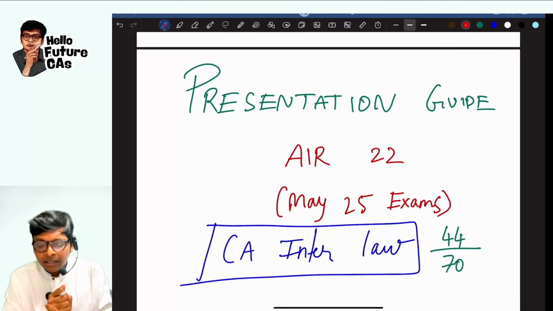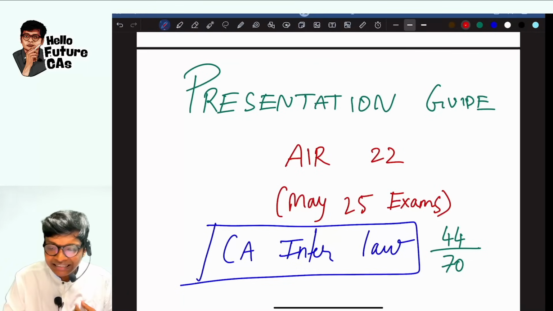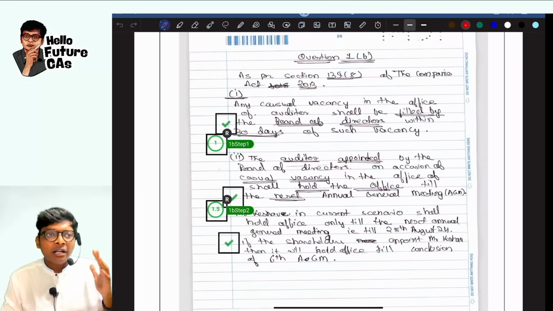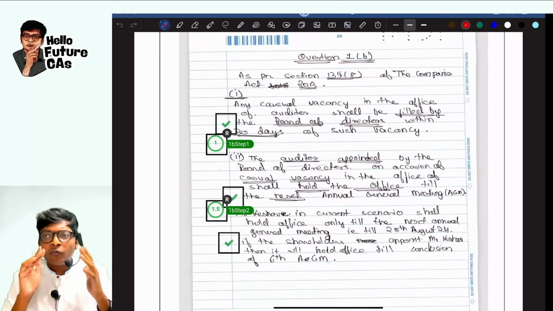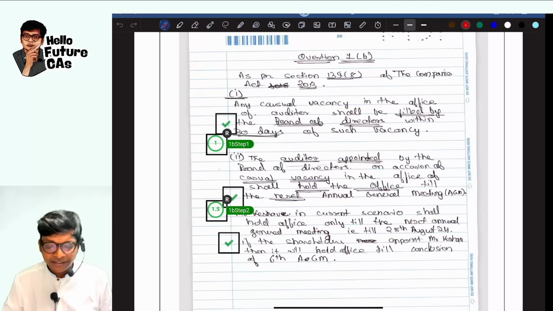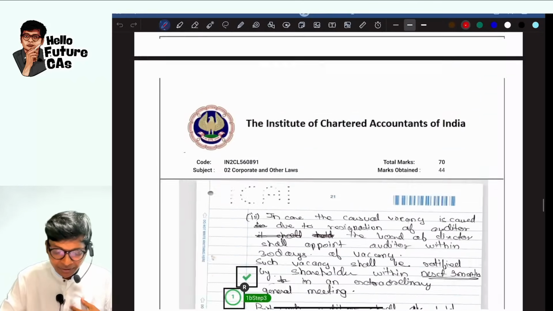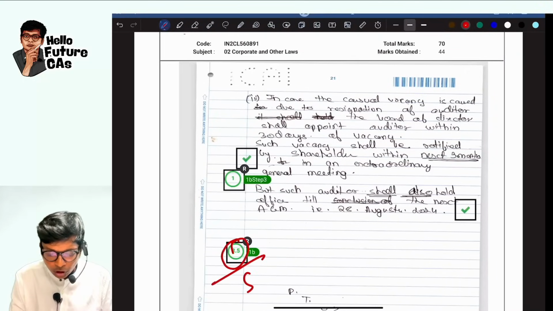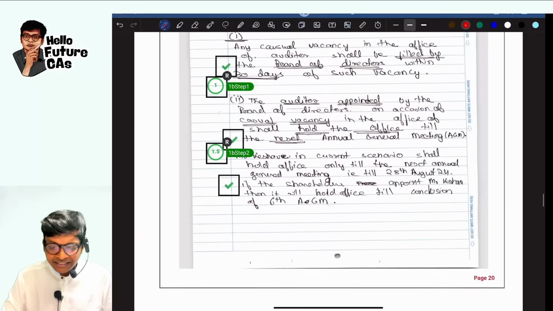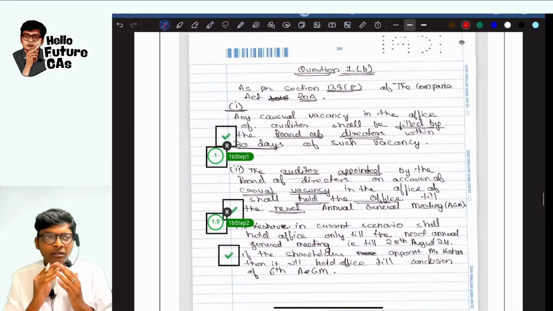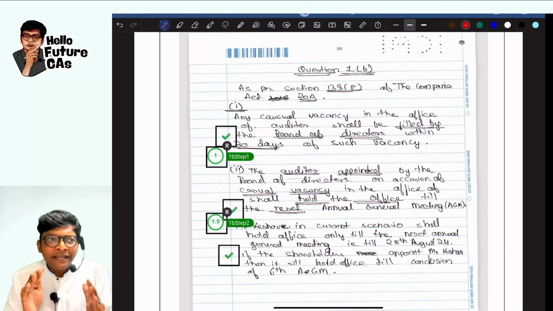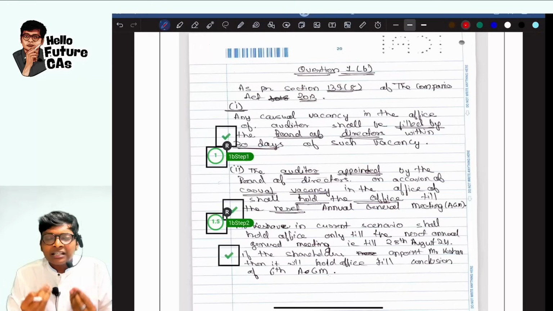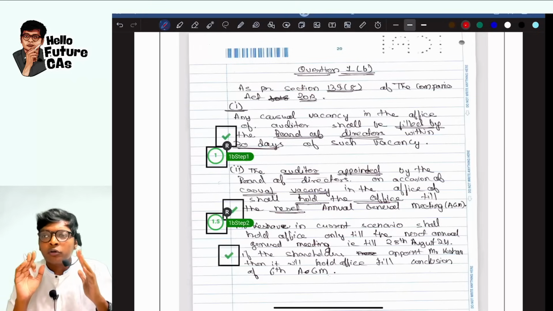But what I have done, I have not taken any answer sheet of any student who wrote extremely well and got 5 out of 5 or 4 out of 5 in a case study based answer. I am taking a simple answer where the student got just 3.5 out of 5 marks in a reasonable case study answer, and most of us will be happy if we get 3.5 out of 5 correct, because most students are struggling to even get 2 or 2.5 out of 5.